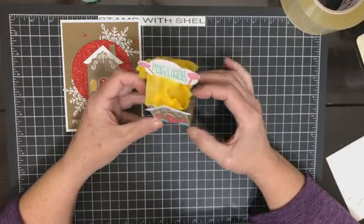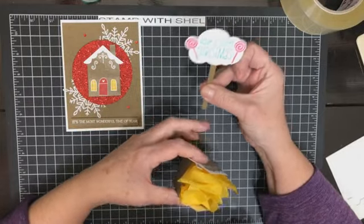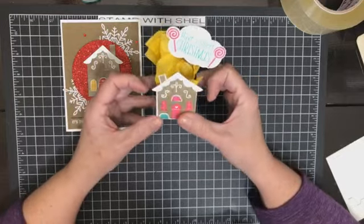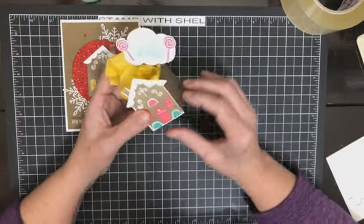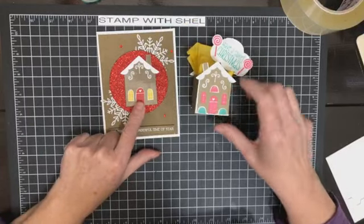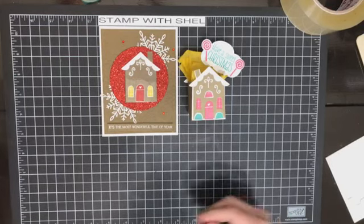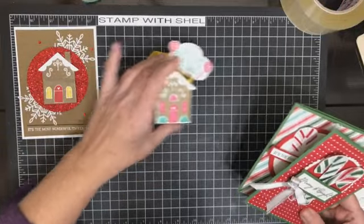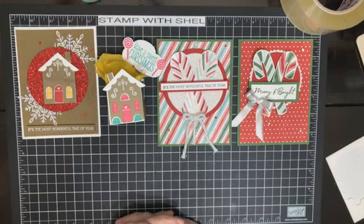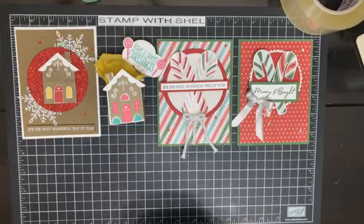Check this out. It's a little box that I made. And I've made this, put the cloud on, this is just folded cardstock so that I could tuck it in here. And there's room in there that you could put some candy, or you could put a little gift or whatever. Isn't that cute? And that's just made using this little gingerbread die cut. All right. So let's bring these ones back in. So there's our sweet gingerbread projects. And there are our sweet candy canes. It's been a pretty sweet night, ladies, with our gingerbread and candy canes.